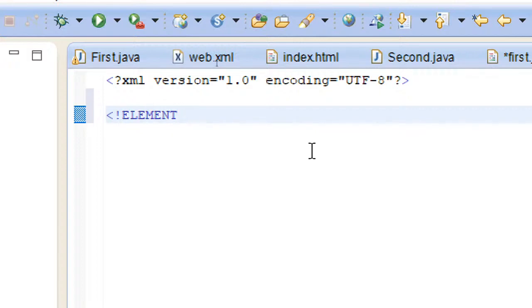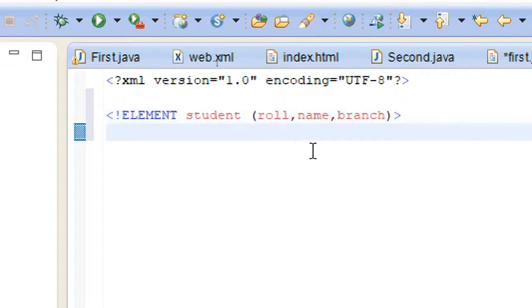Here I am writing student, and then within the brackets role, comma, name, comma, branch, and then closing this element. What you need to understand is, I am specifying that student is an element which contains 3 sub elements.